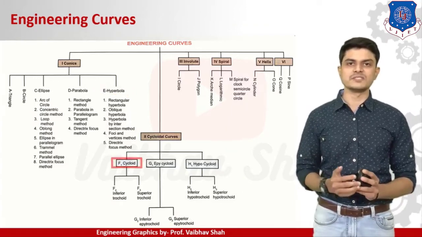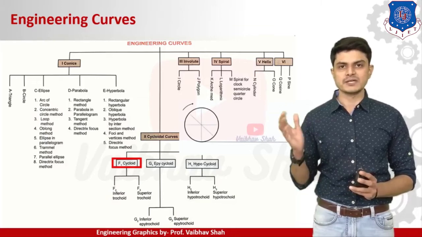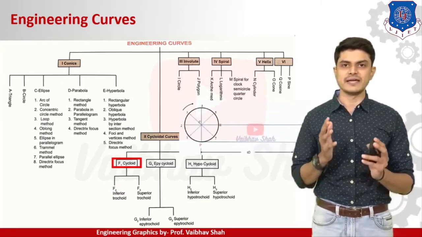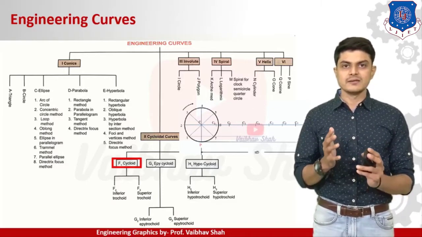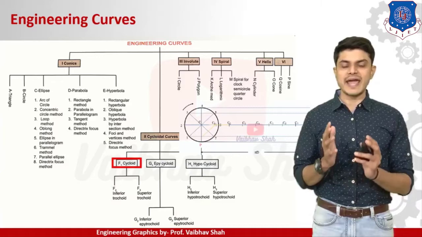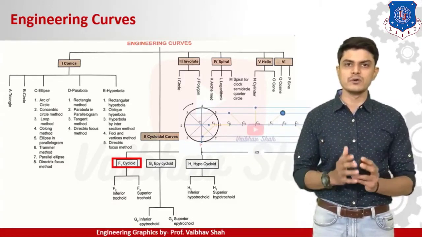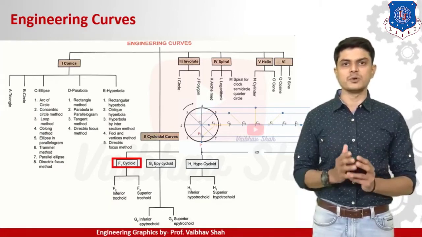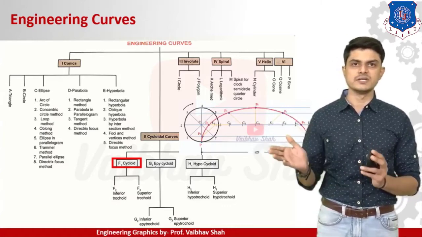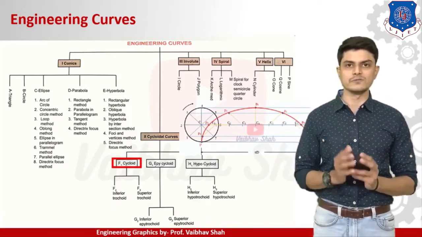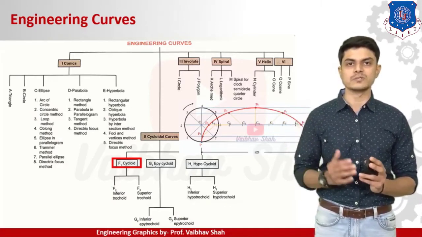Now let us move to the next curve, which is nothing but your cycloid. So let us see what I mean by cycloid. There will be one circle and one straight line. If any circle rolls over a straight line without slipping, and we try to trace a path of any point on the circumference of the circle like this, then we will have one curve that is nothing but your cycloid. In the second, you can see the curve which is generated here. It is nothing but the cycloid. So we will learn how to draw this curve when your circle is rolling over a straight line.